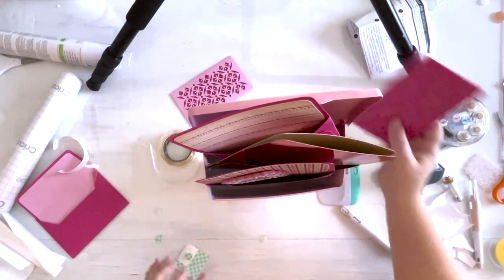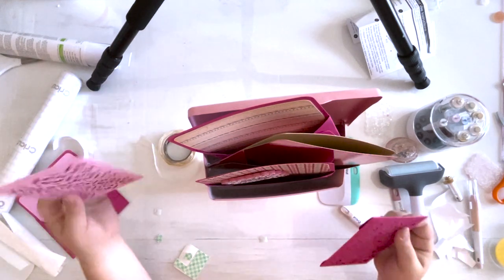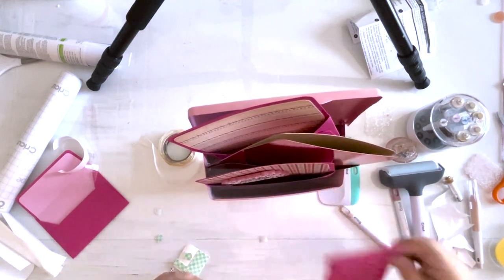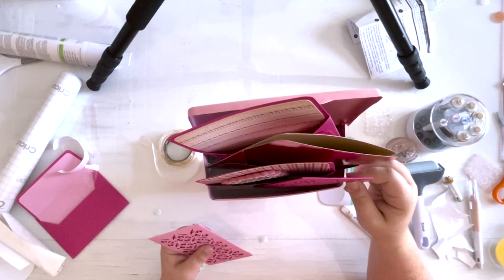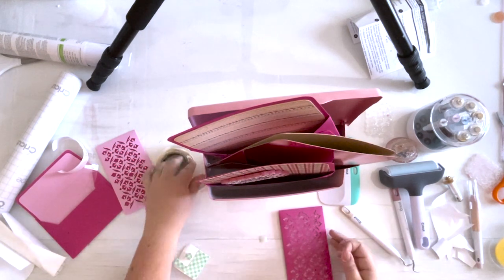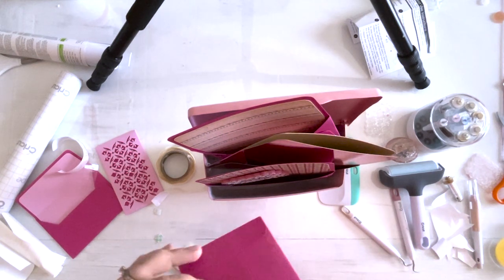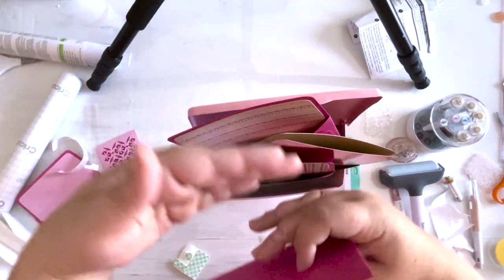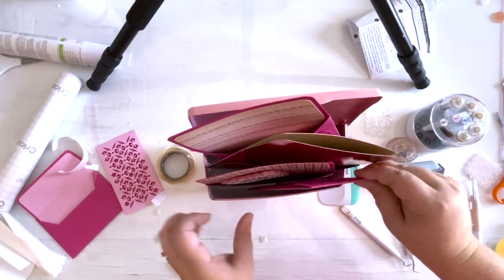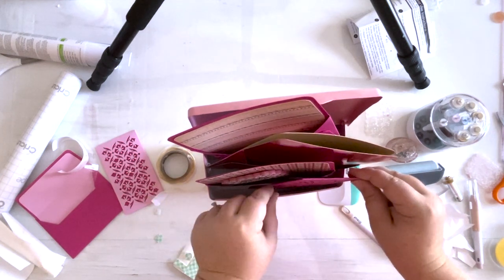Now we've got two more. I kind of want, ooh, what if I put this one in the front? Actually, I think this one in the front. That'll be good. So I'm going to put this one at the front, and put this one on the back. I'm going to stick this one to the front one, and if we can attach them a little bit this way as well, that will help. So get it in the right position first, because once we stick paper to paper, they are not coming apart. There we go.